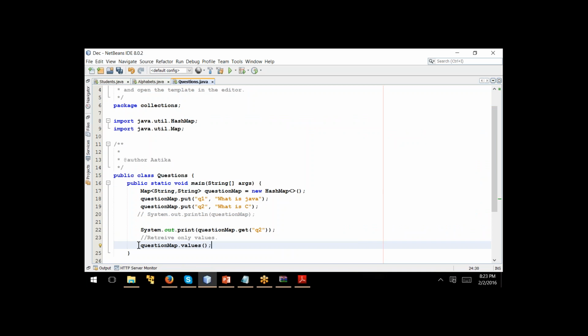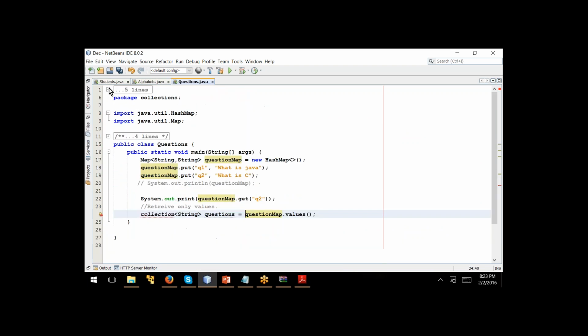It is returning you collection of strings, questions. Import the required package.